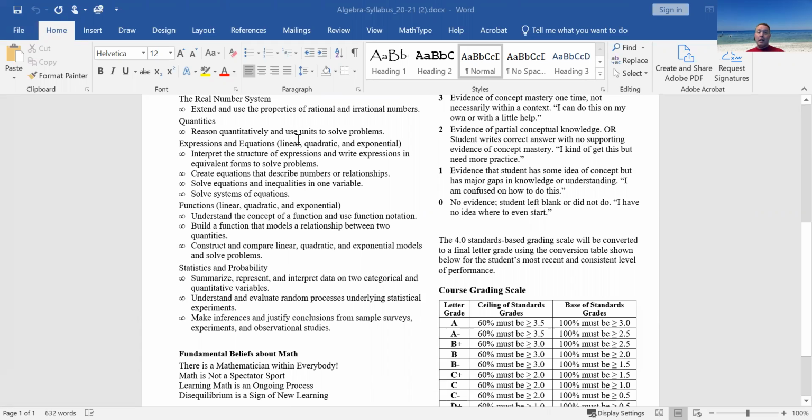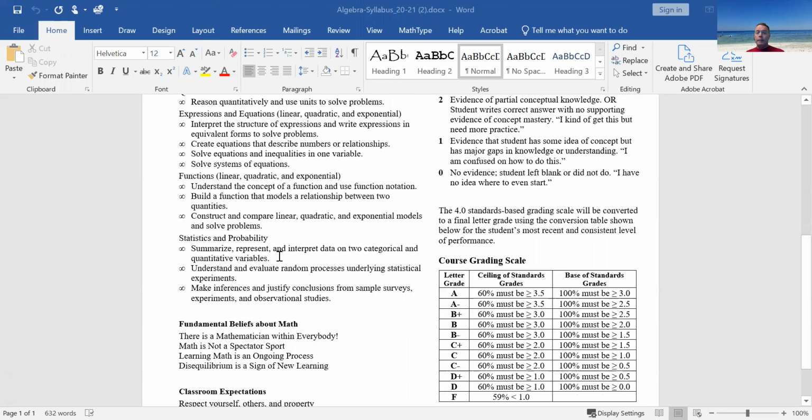All right, so that's basically what we cover in the year. In a normal year, hopefully we'll get to as much of it as we can online, but with less time to teach and the difficulties of online learning, we're prioritizing different things. We probably won't get done with everything this year with online learning.